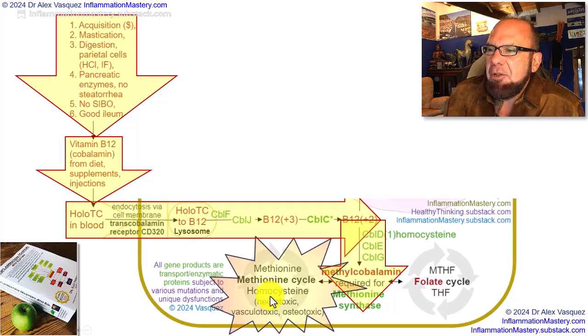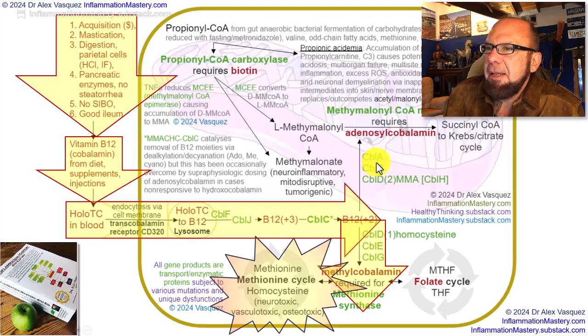Homocysteine, as you should know, is neurotoxic, vasculotoxic, and osteotoxic. So we can see that this is a toxic metabolite that has to be detoxified through the provision of adequate nutrition, in this case, folic acid, B12, B6, betaine, and at times, acetylcysteine or N-acetylcysteine. What I want to focus on right now in today's presentation is the metabolism of events that occurs up here, and so let's dive into that and take a look.